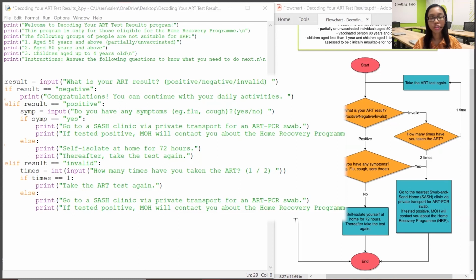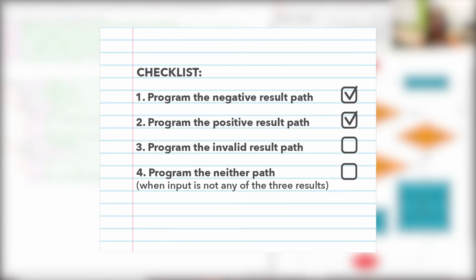Welcome back. Good job trying it out. Check to see if you got it correct. Take note that if times double equals to 1, there is no quotation marks over here because 1 is an integer and not a string. Because we did the casting, the step before that. If you're correct, good job. And we are done with the invalid result.